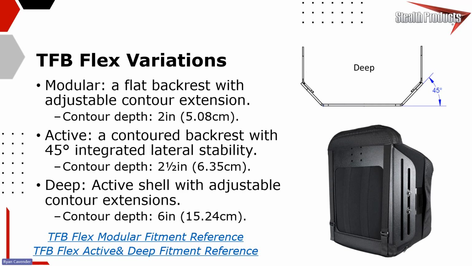But because of the shape, overall, the active and the deep here are only available from 12 wide, 10 tall, and up. Once we shrink down past 12 and below, we run out of real estate for it to be the back that it is here. So with special considerations, we've taken the TFB Flex back up to about 30 wide and 385 pounds.